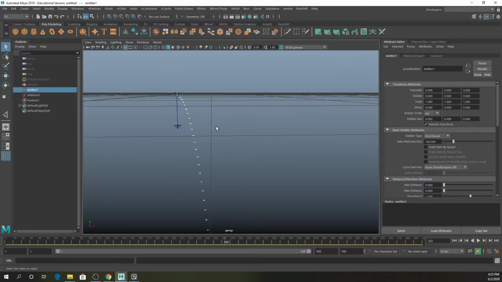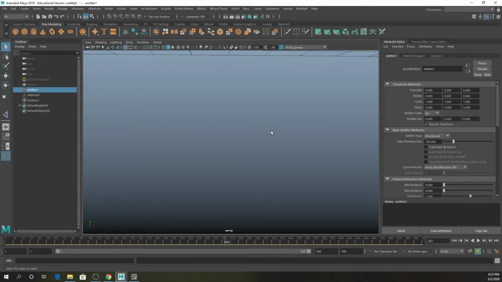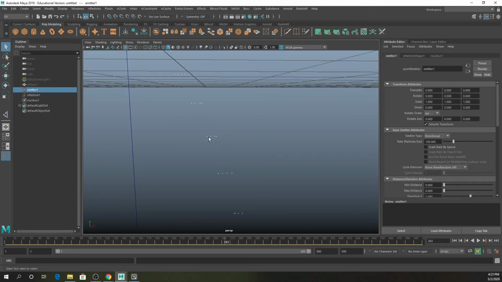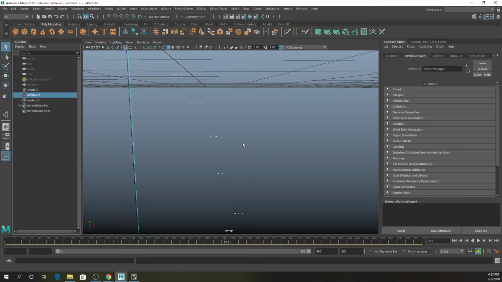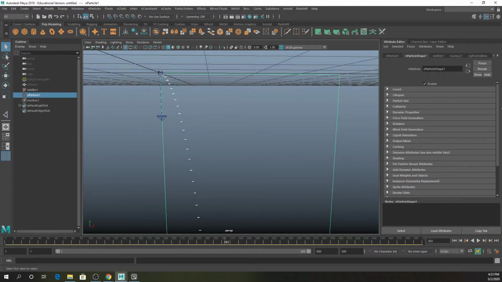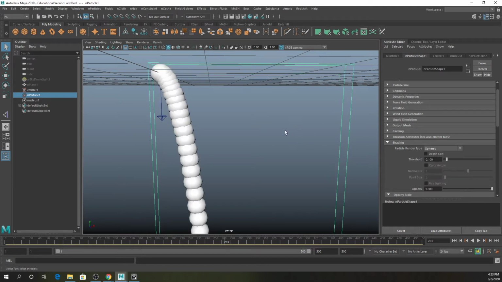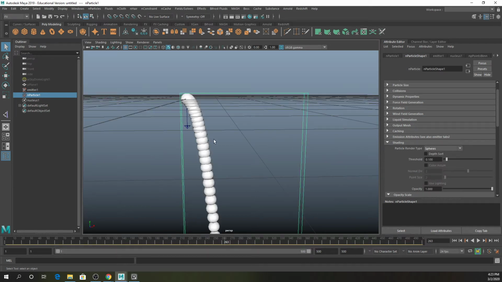With directional though, it is weird because if you look at this, it's actually many, many itty bitty tiny particles lumped into the same spot. It's just a strange way for the thing to function. I am actually really quickly going to change the size of these particles. If you go into the particle itself, I think under shading, if you switch it to spheres instead of points, it will make these a little bit more visible. So this would be good for particle water. You could retexture these as whatever you wanted.